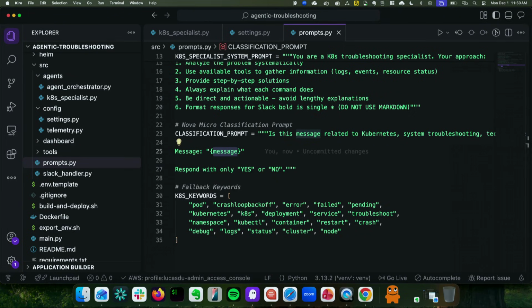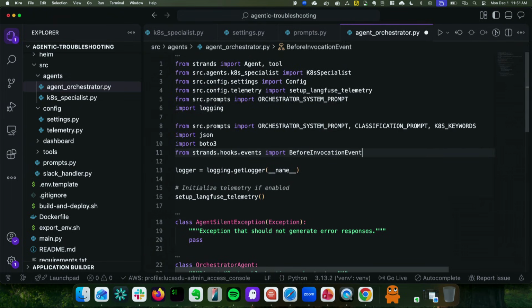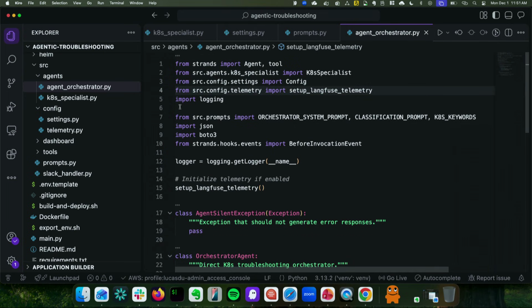So we have added the classification prompt. Now I'm going to go over to Agent Orchestrator and add some imports here. Let me remove that import from line 5 because we don't need that anymore. So JSON, Boto3, and the most important thing, before invocation event. Strands itself already has the capability of intercepting messages before the message actually hits the agent.